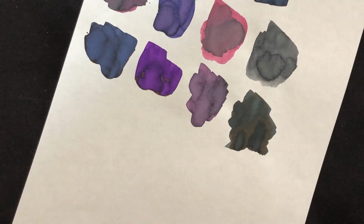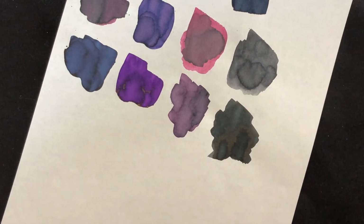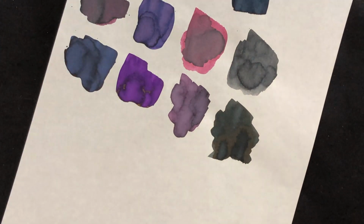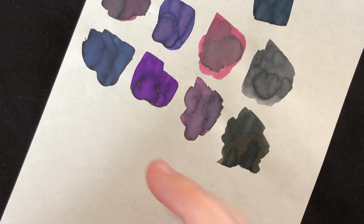Where are these inks? Twilight. I'm gonna get a cotton swab and we're gonna settle this once and for all. I don't know what it is about this particular ink that makes me mess up. I messed up the last time too. Waterfront Dusk. Purple. I wish these boxes also had names on them. But I'm probably the only nerd that keeps their ink in the boxes still. Maybe not the only one, but I think most people take their inks out. Alternator Crimson. Where the heck is all my ink?